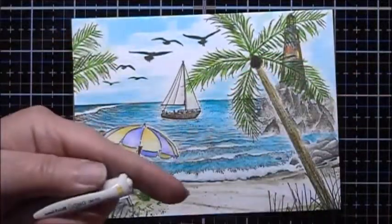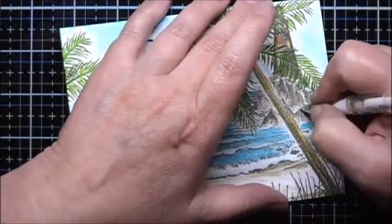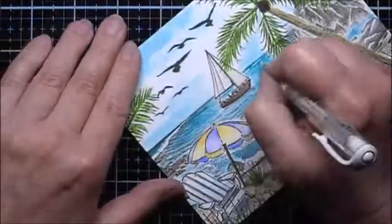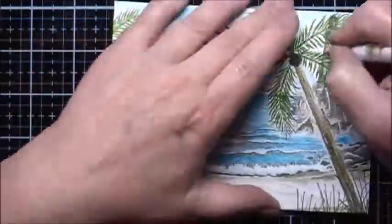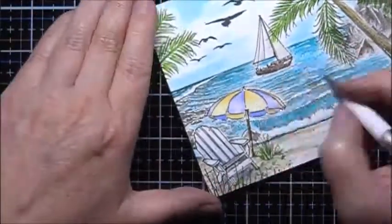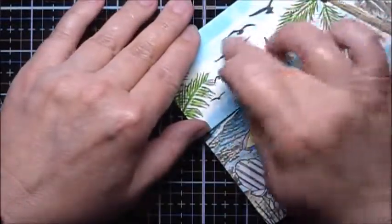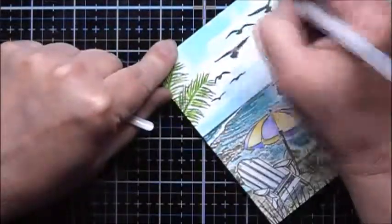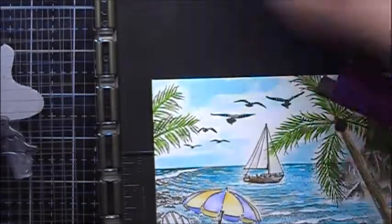This is the UM153. I think I need to get a thinner white gel pen. I'm going to re-stamp this bird here.